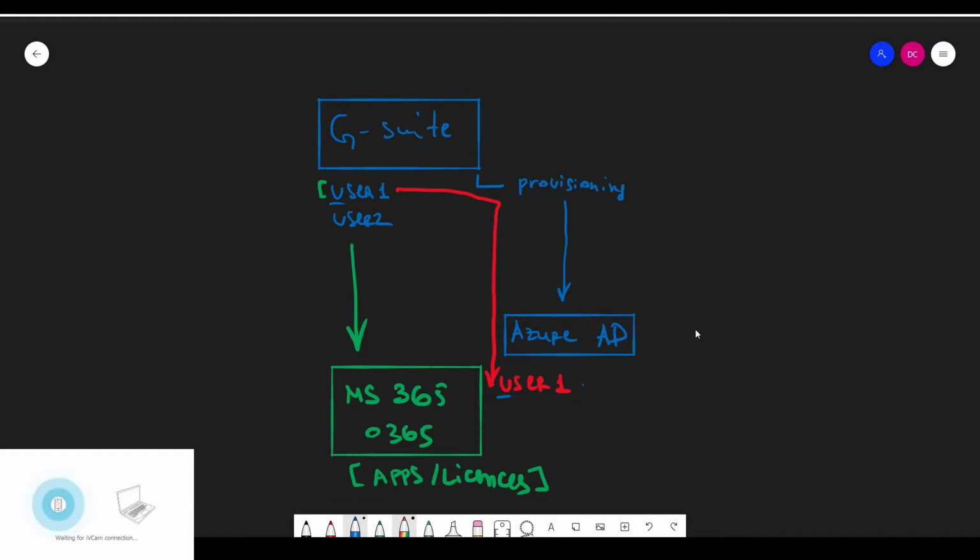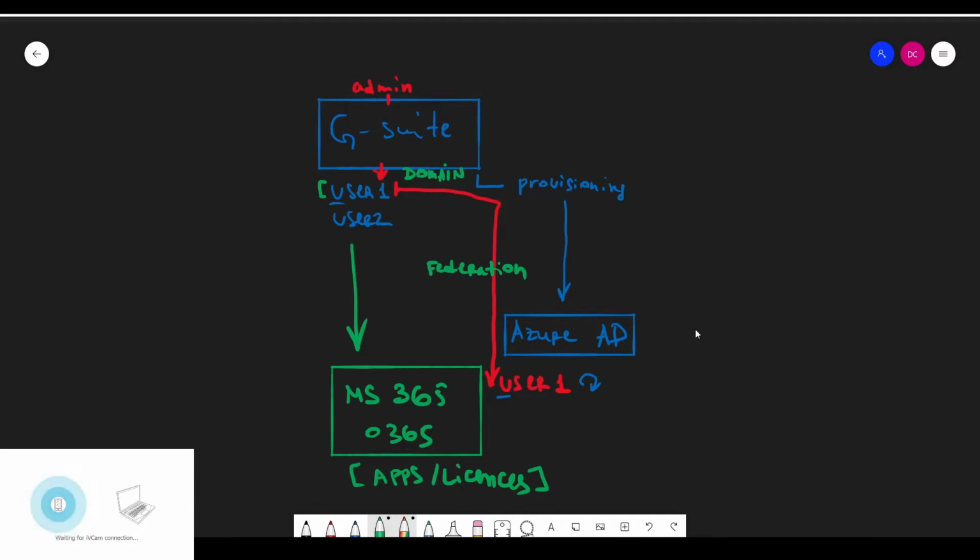Also, this user shouldn't be managed there. It should be managed by administration on the GSuite side. And this kind of relationship, where the user is administered by another domain but exists in this domain, is called federation. So there needs to be federation here for the domain that you use. So here we have a domain that you bought and integrated with your GSuite, and it is a primary domain on GSuite, but it is a federated domain on Azure AD and the Microsoft side.